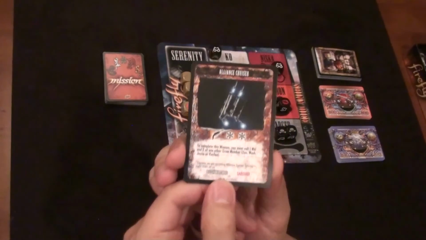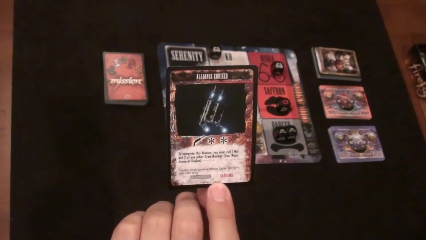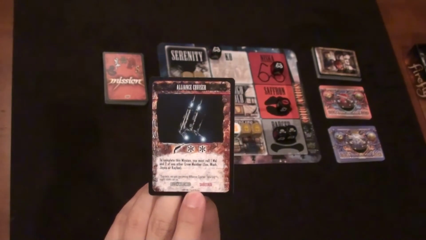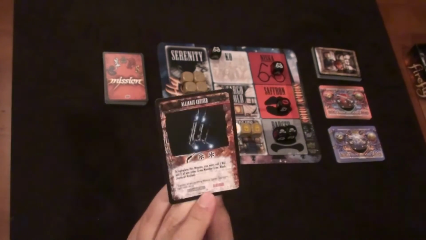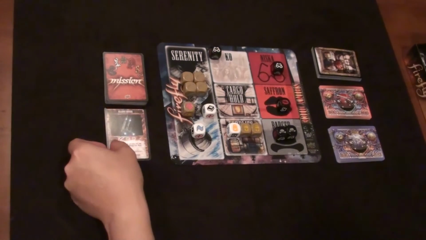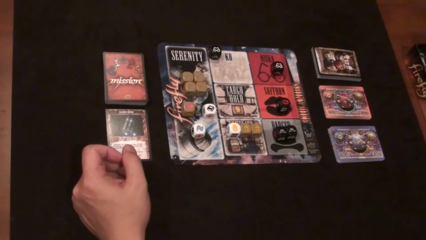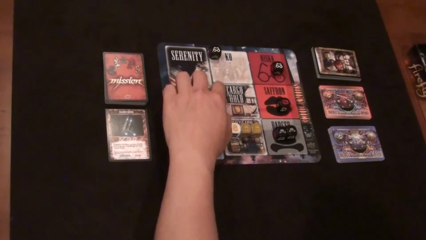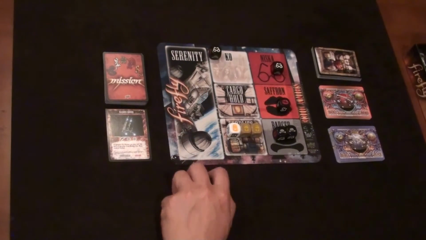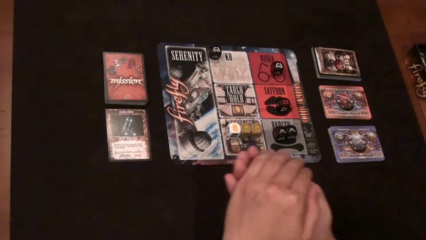Now you're looking for these keywords at the bottom to see what the effect is. So we're bushwhacked and we're sabotaged. So bushwhacked means if you don't complete this mission during the turn in which it was revealed, then the player must choose to lay low. So we're not going to be able to press our luck at the end of this. And sabotage, if a mission with sabotage was revealed, then you must immediately reroll all of your crew dice and keep the results rolled. So we're going to have to reroll all of these guys and keep the results. So this was a pretty bad mission we pulled. So that was the Alliance Cruiser.